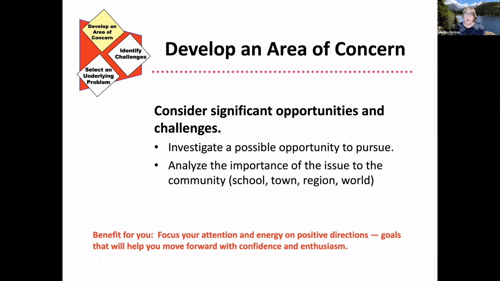Okay, so we're going to start with developing an area of concern, where you and your students look at what the possible opportunities are in our school, maybe our town or city, our region, our state, our country, or even the world. Sometimes it's not immediately obvious what you would like to work on. This tool helps you think through a number of those.